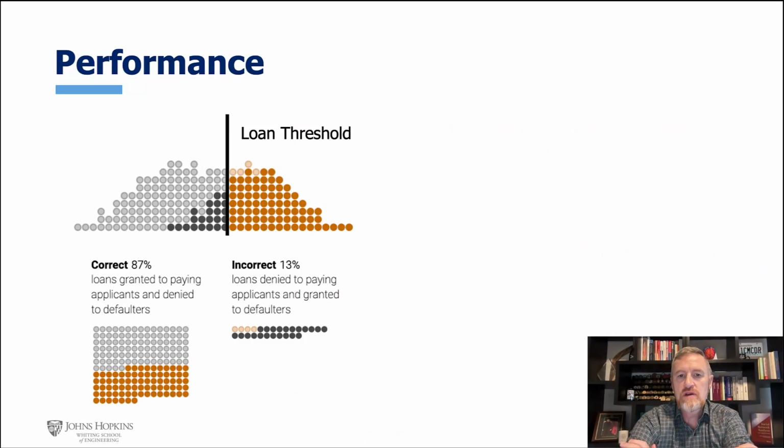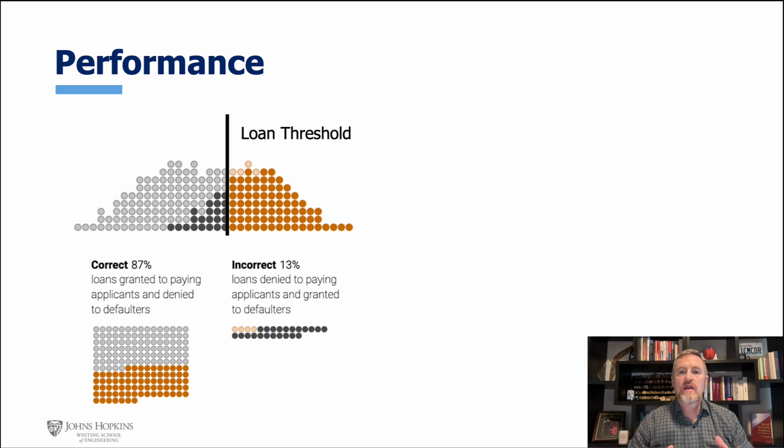In this lecture, we're going to be talking about how you measure performance in an AI or machine learning algorithm. Now, this is based in statistical foundations, but I'm going to try and simplify all of the statistics with some simple examples. So let's look at the example of a loan threshold.